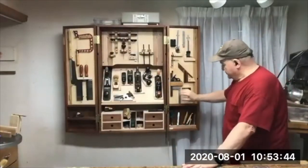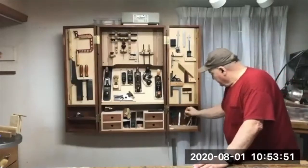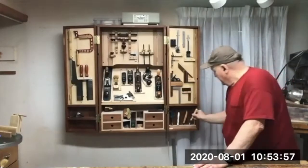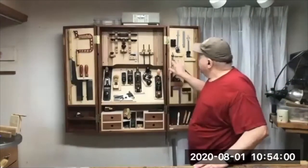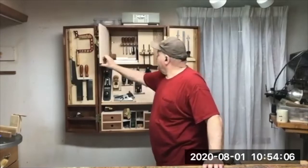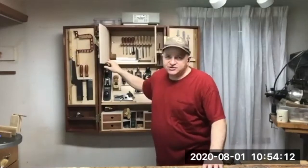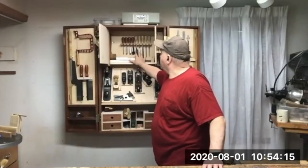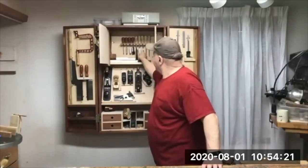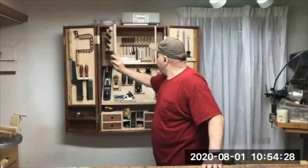The general layout is to put all your marking and measuring tools out here. I have my pencil, a chip carving one I use for marking, another marking gauge, a double-ended one, and scissors. All the marking stuff is here. Spokeshaves and saws are over here. I put the chisels way back here because they're very sharp — I don't want to be reaching past sharp chisels to get to something else. They just go in and out easily and are out of the way.